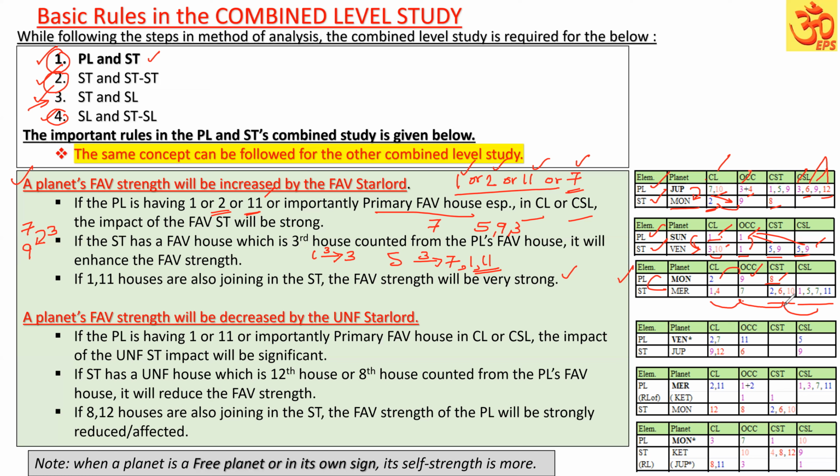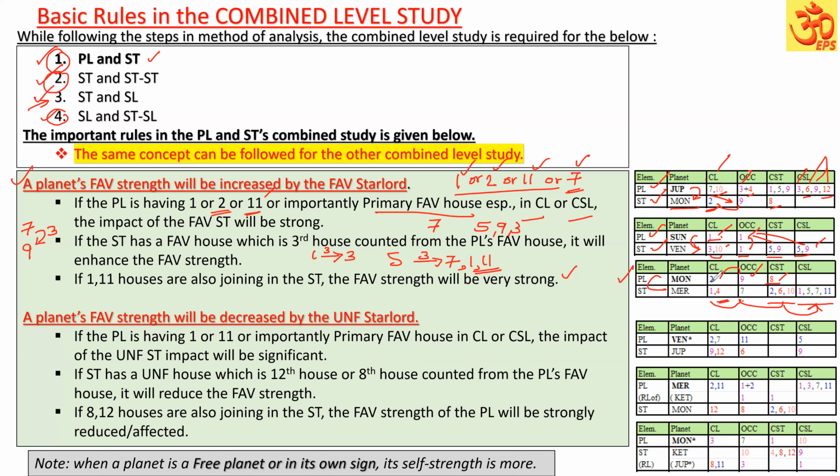But look at that Cuspal sublord, 1, 5, 7, and 11. So Lagna Lord occupying the 7th house, though it has some non-supportive houses in the CST, 1, 5, 7, 11 is good for the Lagna and 7th house matters. It has a very good house grouping for the marriage prospects. So along with that, some weakness. The 4th Lord is there, but that is not being further supported by the next levels.